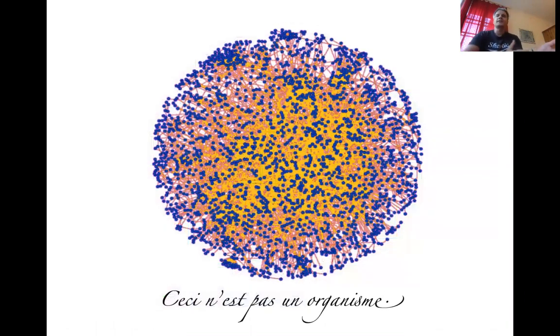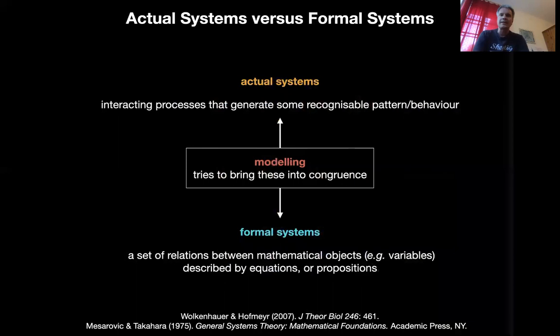I ended the last module with this slide saying that a network graph, like we can see here, also called a hairball graph in systems biology sometimes, is a tool, a thinking tool, an epistemic tool to understand an actual system. It provides a perspective, a formal system that in a way represents an actual system, but in a specific way. So let's try and develop what I mean by that in this module and specifically this lecture, which is called Networkology.